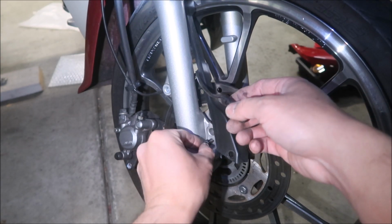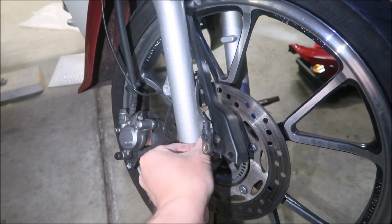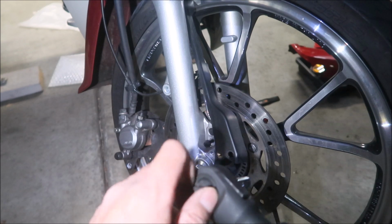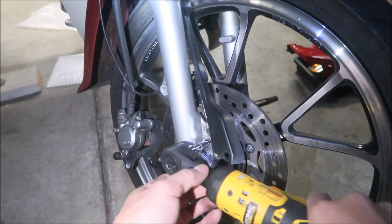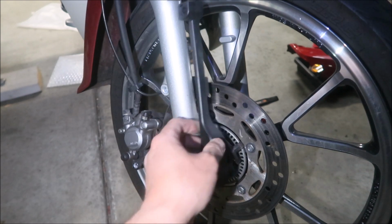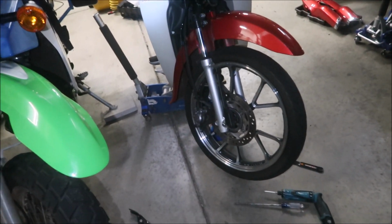And remember, it has some kind of thread locking compound on it, so I would put a blue Loctite when you put it back. It looks like a red Loctite, but I think it's a blue Loctite. Put just a little bit in. And then you still can't take the sensor out because the wheel's in the way. So guess what we're gonna take out next? The wheel. So we're preparing to remove the wheel.